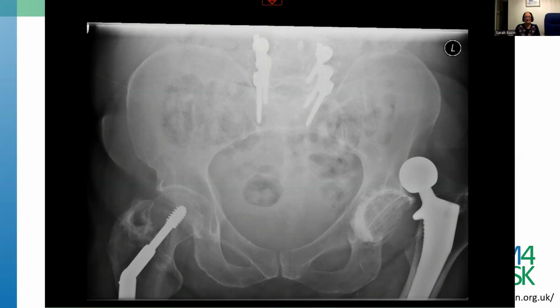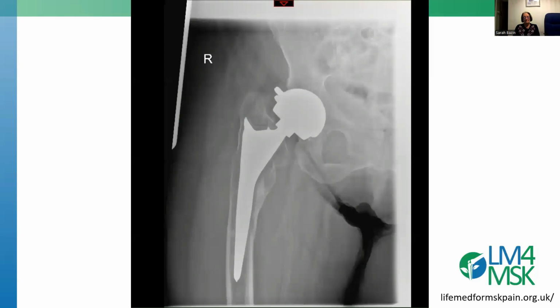So an operation is good, but you need to do the operation only when it's absolutely essential, because there are potential complications, and once the complications arise, it is very difficult to correct them. Yes, there are other operations to do. You can do a revision, but it may be one failure after the other. So the most important thing is what nature gave. We need to try to preserve it and see whether we can use what nature gave originally without it being replaced. But obviously, if everything fails, yes, a hip replacement is a good procedure.